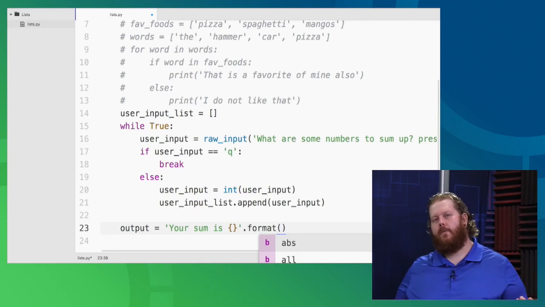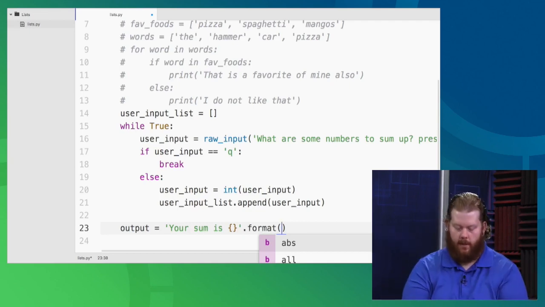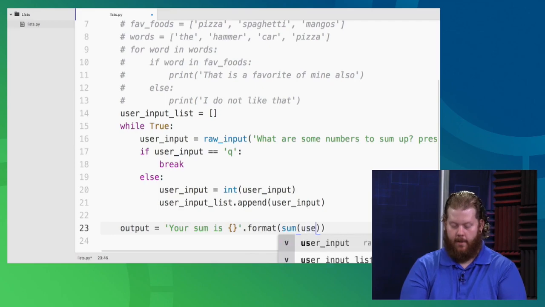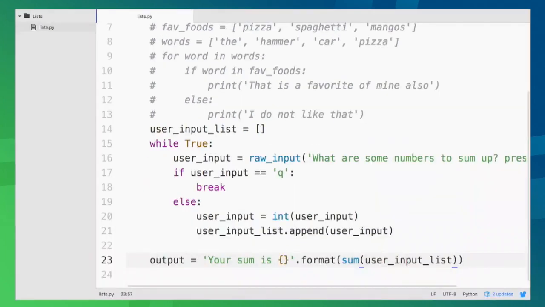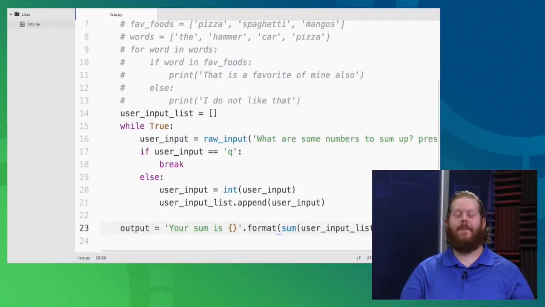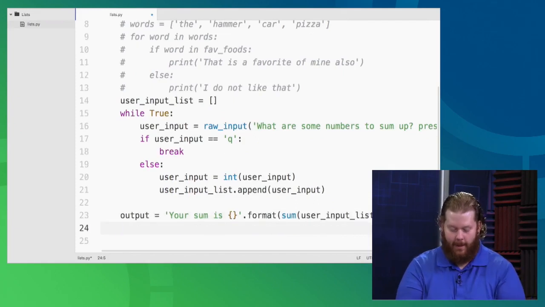I could make another for loop that adds up all of these things, but I can also just find the sum of the user input list. So sum, min, max. I'm wondering what that's doing. Oh, it's probably finding the sum of all the things in that list.